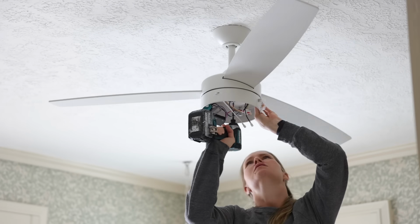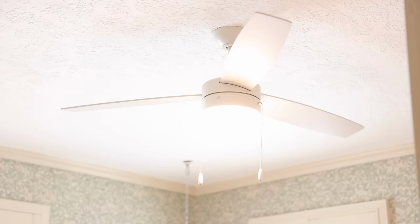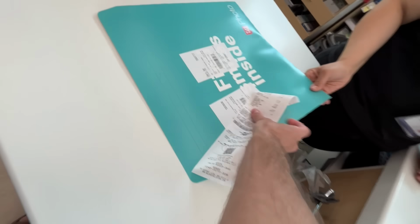I like this fan a lot better. It's very sleek. There's light! Whoa! And while Andrea was finishing up the fan, I made a run to Walgreens to pick up her prints. Thank you, appreciate it.